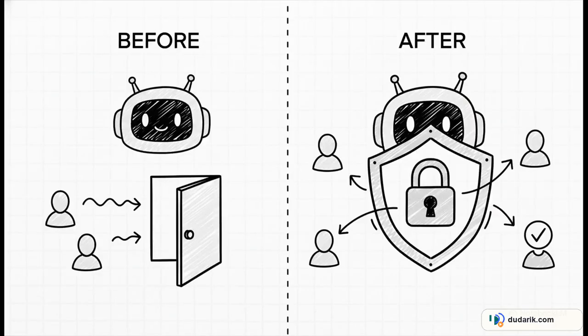Now, hold on. Before you run off and start using it, there is one super important pro tip for security. Right now, by default, your bot is open to pairing requests from anyone. So as soon as you're paired, you need to immediately run /telegram access policy allow list. This locks the bot down so it only listens to you. It's a critical step, so don't skip it.